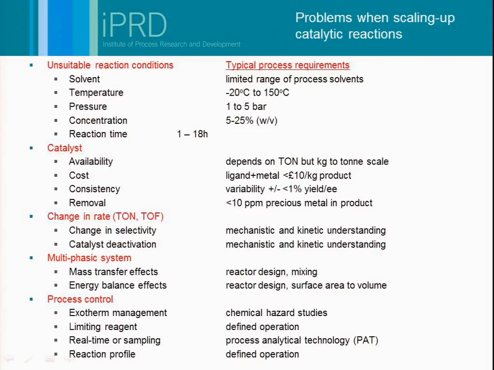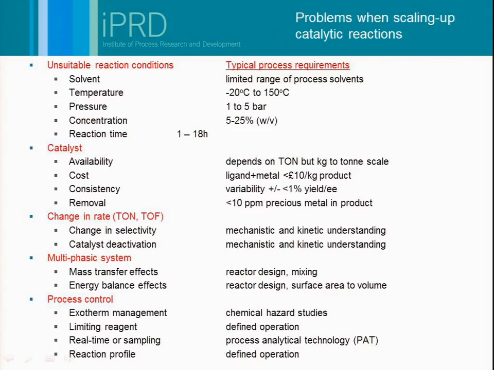Consistency. We don't tend to think about enantiomeric excess with consistency, but of course if you're making a product day in, day out, any variation in the enantiomeric excess has an effect downstream where you're purifying. So typically we'd be looking for variations of plus or minus 1% EE. Now in a lab you wouldn't normally monitor that difference, so it would be put down to analytical differentiation. But again, that can become important.